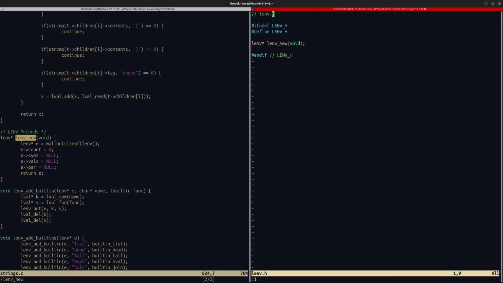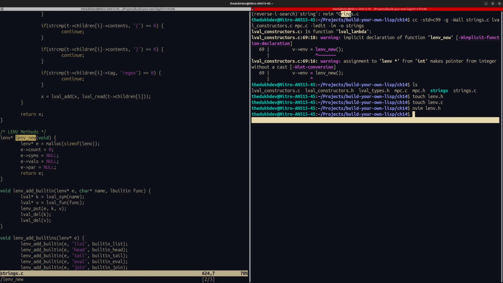Move me to the first line. I need to import mpc.h, I think. Yeah, I think this is the one. Close it. Close it.